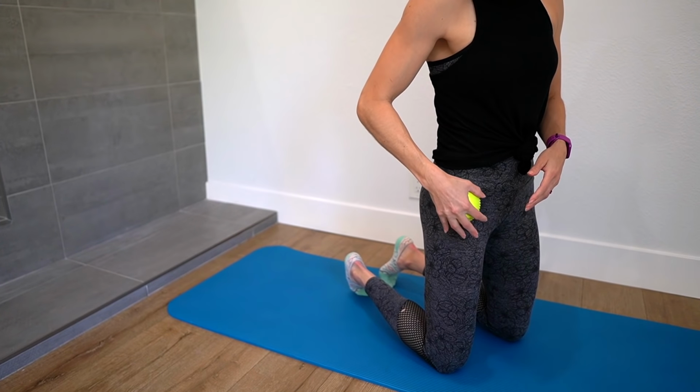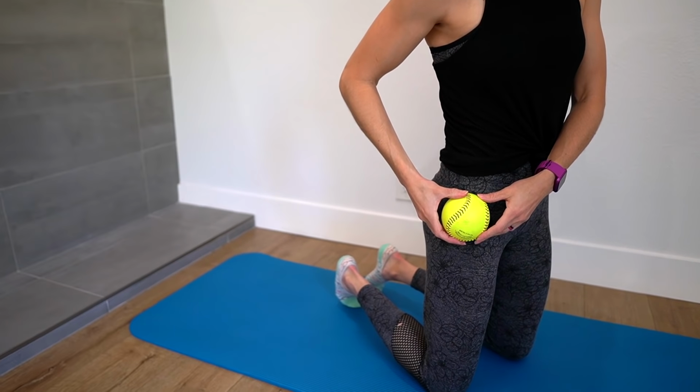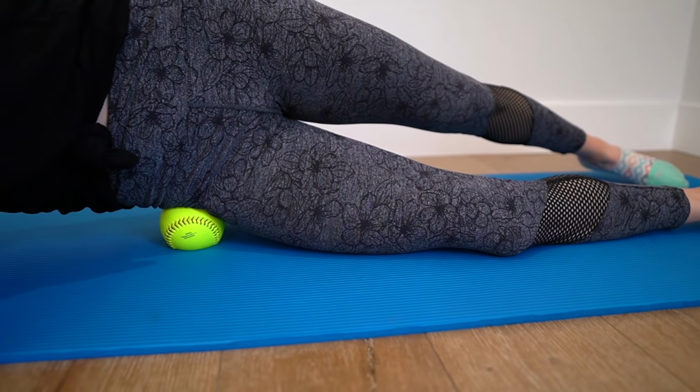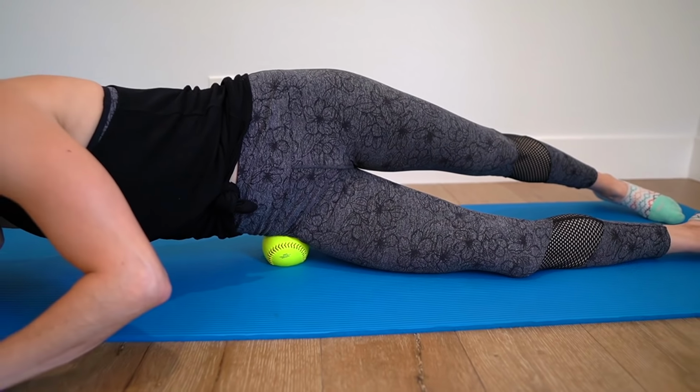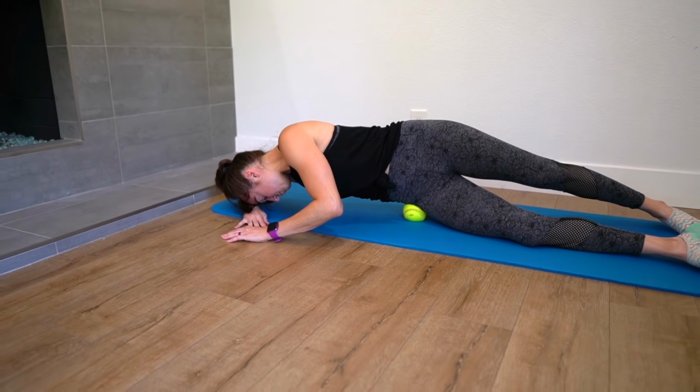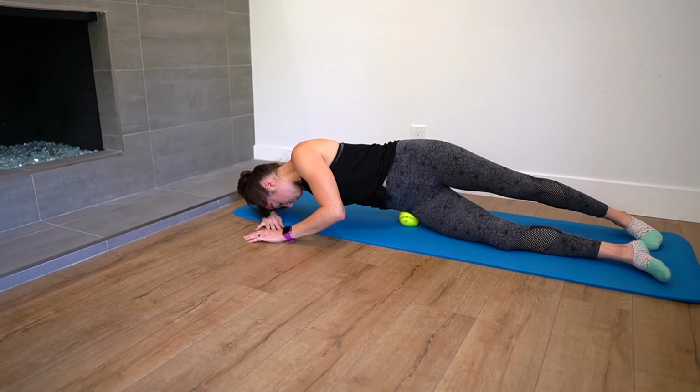Place the ball just on the backside of that hip bone and work slightly down as you hold. You want to lie over the ball and really relax and breathe. You'll feel like you're almost pushing the ball into your hip joint as you hold. You can lift and lower your leg to apply a little bit more pressure and then even relax to help the muscle relax and release.